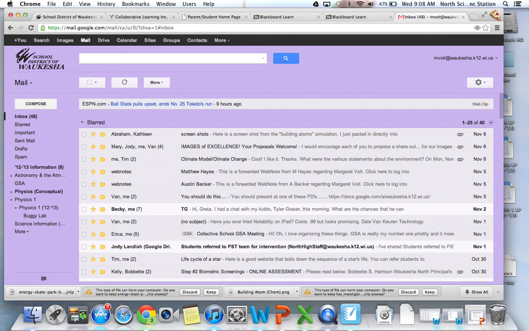Well, it has almost unlimited space, and we can share large files back and forth. It's also very easy to organize those files and mark them as important and save them and so on. But again, there's many more powerful things that you can do with Gmail. So we're going to talk about Google Drive, but there's other opportunities like Google Calendar, making websites. All of those things are something that your student might be doing in other classes.